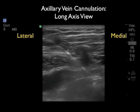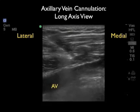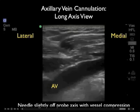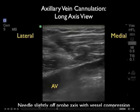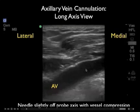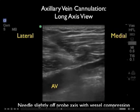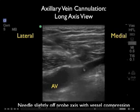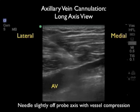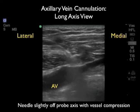Here we see the needle coming down from left to right. We're using the long axis view. Notice that the images are not quite as crisp because the probe is slightly off axis to the vessel. But what we can see here is the tip of the needle, as shown by the small arrow, coming down, pushing down on that anterior wall of the axillary vein, and then entering into the vessel lumen. So in this case, we were able to successfully cannulate the axillary vein, although the images are not quite as clear as in the phantom.